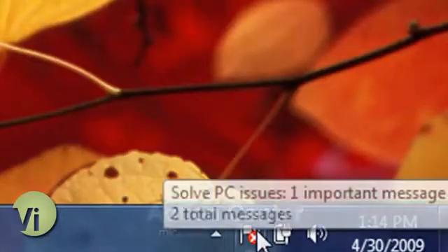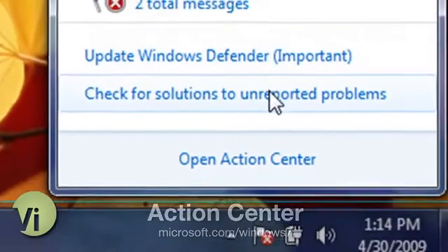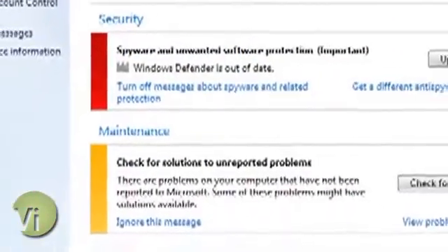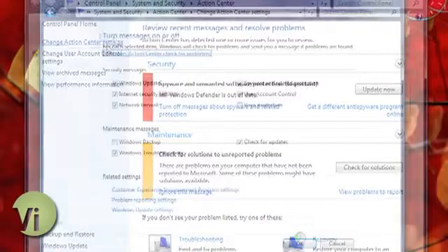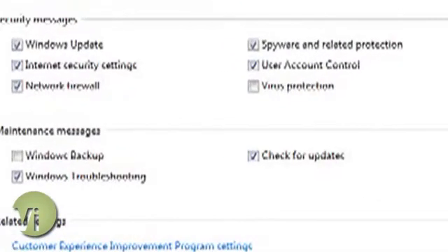One small pet peeve I have about Windows is how often you're interrupted with little pop-up bubbles alerting you to some sort of impending danger, which turns out can usually wait. Well, in Windows 7, they introduce Action Center, which combines all of your maintenance tasks into one place. Action Center takes many of the system alert bubbles you would routinely see in XP and Vista and consolidates them into one place. That means you can see maintenance and security warnings all at once — red is urgent, yellow not so much. You can specify which alerts Action Center will notify you to, including Windows updates, firewall issues, spyware, viruses, backups, and more.